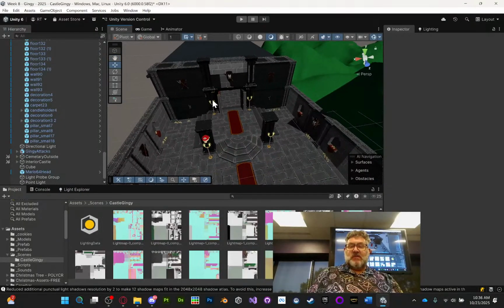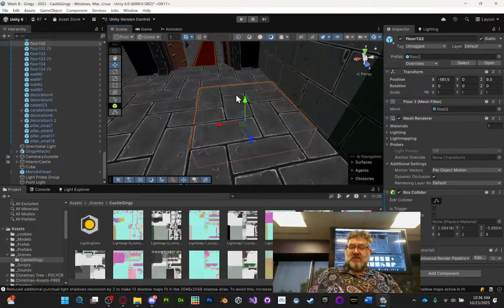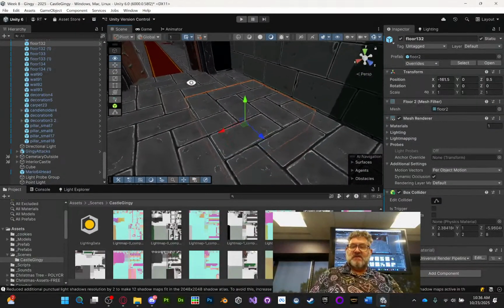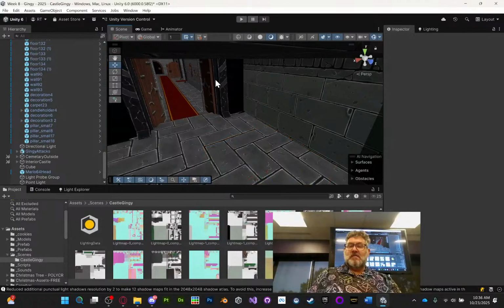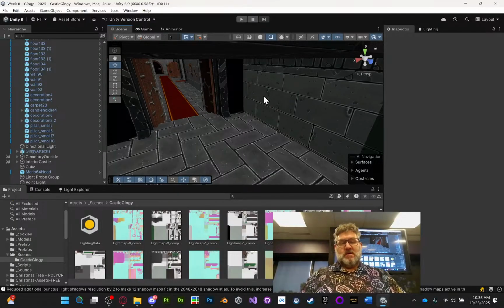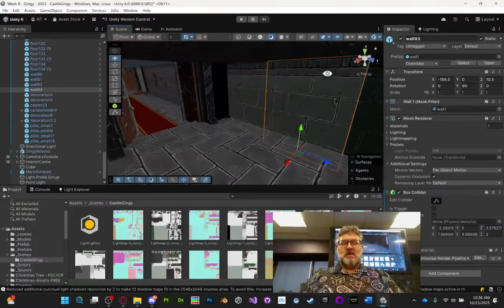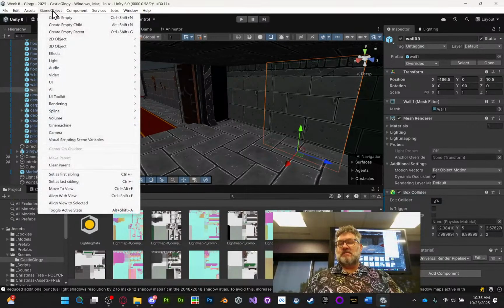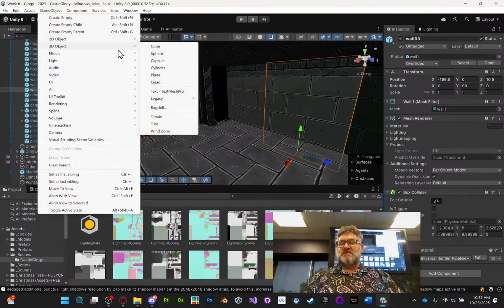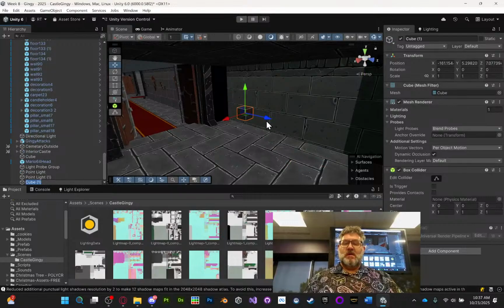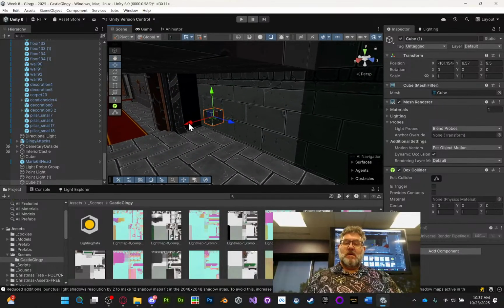Let me see. The next thing we need is some reflection probes. So I'm going to come in here, and for whatever reason I couldn't get through that. Oh, because of a collider. So I'm just going to come in here, and I'll make a brand new mirror. So I'm going to make a 3D object that's a cube. Kind of sink that into the wall a bit, and then blow them up.